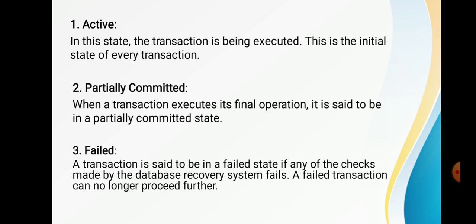The next state is failed state. A transaction is said to be failed if any of the checks made by the database recovery system fails. A failed transaction can no longer proceed further. Failure due to some error, that transaction may fail. That error may be a system failure or database failure. Due to that, the transaction may fail. Such a failed transaction enters the failed state.